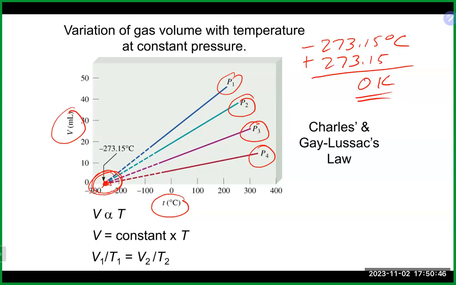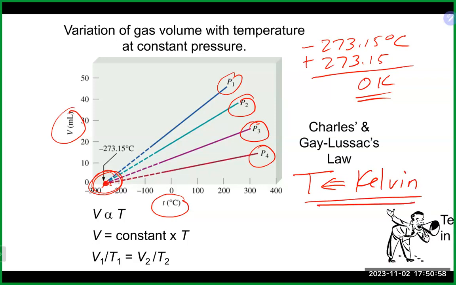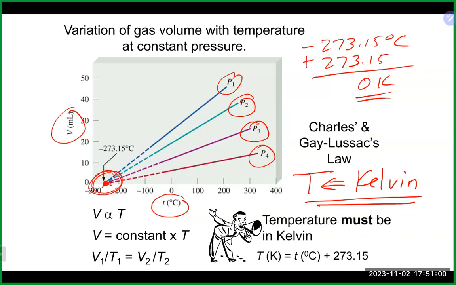So what that really means for gas laws is if it is temperature in a gas law, it needs to be in Kelvin. So no matter what, it always has to be converted to Kelvin in a gas law. And a reminder, hopefully you're reminded that 273 plus the temperature in Celsius will give you the temperature in Kelvin. Again, you can probably leave off the 0.15 if you like.